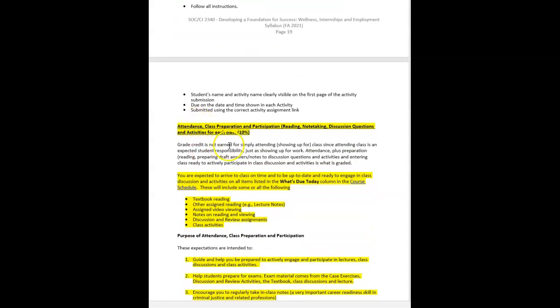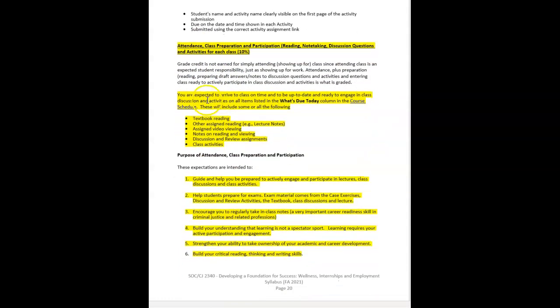And let's see, attendance I already spoke about. So being here is not enough. You've got to come ready, having done the textbook reading, which is not a lot. Other assigned reading, which includes the lecture notes, course outlines, and that sort of material, which I'll point out to you both at the end of the syllabus, in the part of the syllabus which is what is due today, as well as in the next video, the third and final video, which is an orientation to the Canvas site for this course.